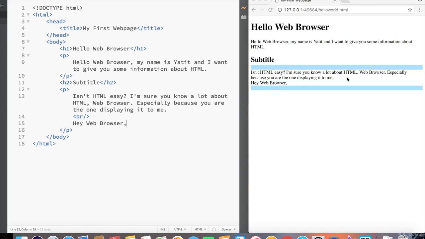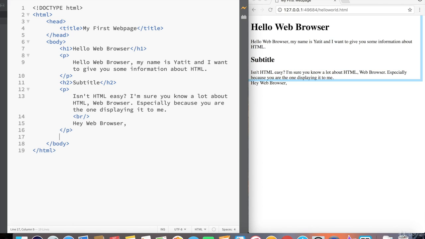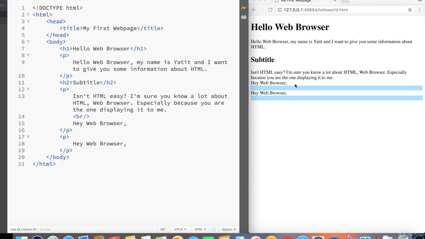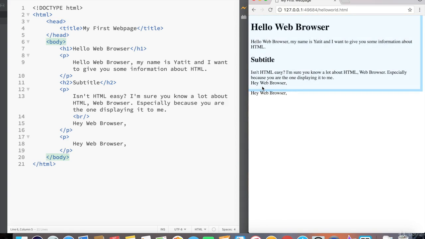And it is. But notice the difference in spacing. When we enter a break tag, which is what this is called, it goes directly underneath the line and starts a new line. But when we create a new paragraph tag, notice that extra line that it creates. This is a very subtle difference, but spacing is something that you should get used to noticing right now, because even the tiniest amount of spacing can affect the experience of navigating in your web page.